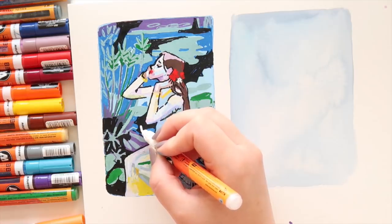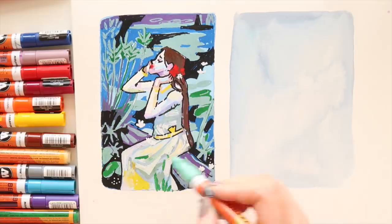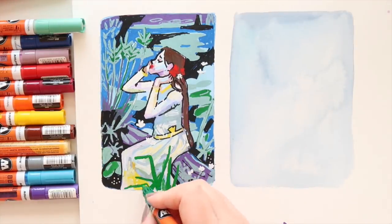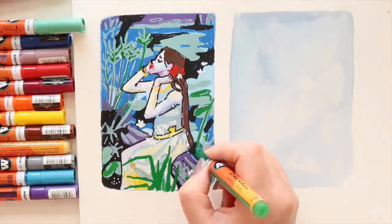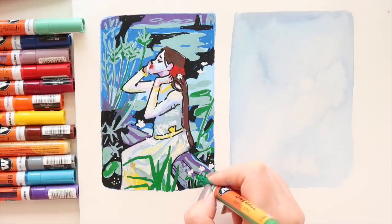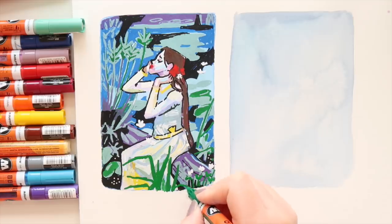These pens came with a thin white and a thick white and a thin black and a thick black, and I thought that was really handy. I really didn't like some of the greens, this green very much, but it was the only greens that I have, so I'm not a huge fan of these greens, but maybe that's because I wanted to emulate what the picture was. But if I wanted that green in another situation, then maybe it would work out.